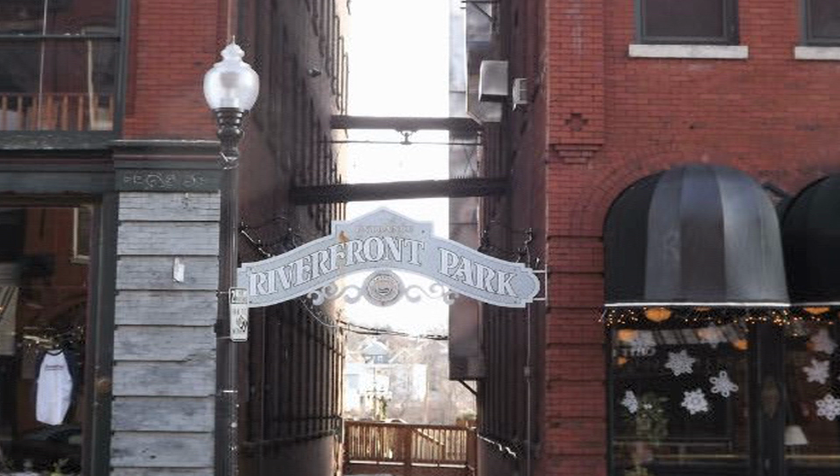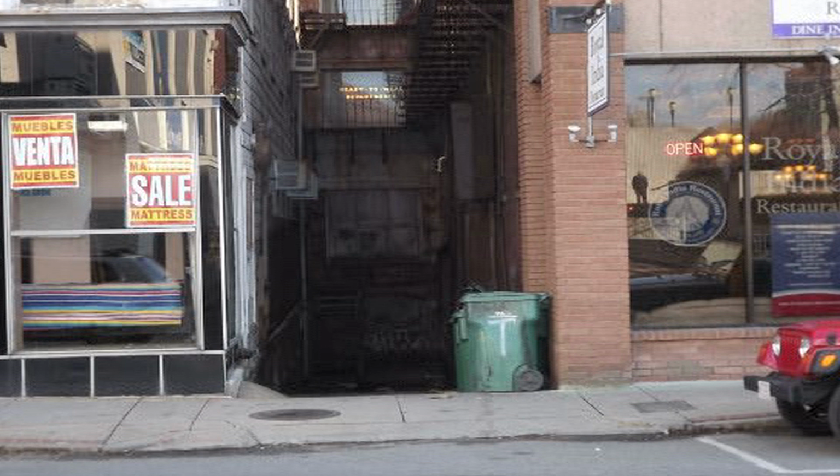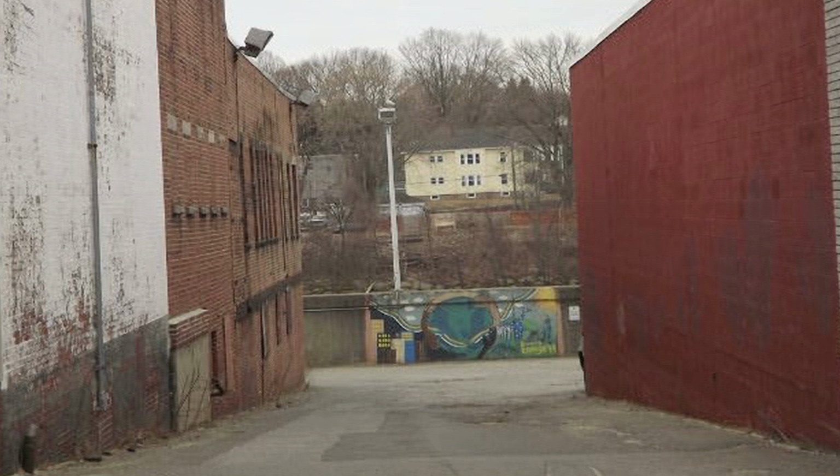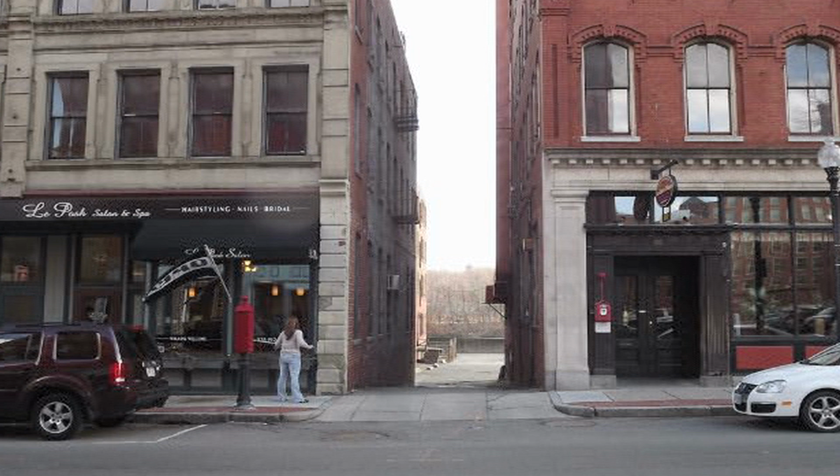Here we're going to talk about public access. People are beginning to see the value of the pedestrian links to the river. Here's a great example of an attempt in the right direction. Absolutely. But what's wrong with this picture? Is there anything about this alleyway that makes you think it's a good idea to walk down and stay there? Some people may think this is a barrier, an empty alley, but I see it as an opportunity, as you do. Think of what this alley would be if the windows and doors were open to the alley and there was something interesting happening at the end. Like this one. The mural draws you down to the river, but is it enough? I'm not sure. I think that this alley could be addressed.